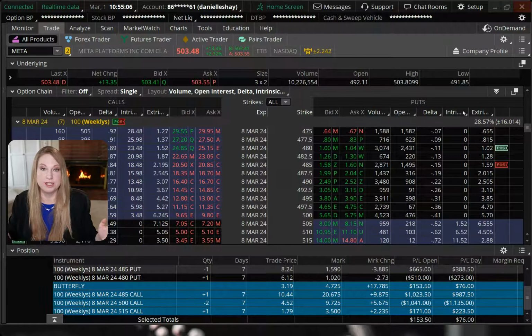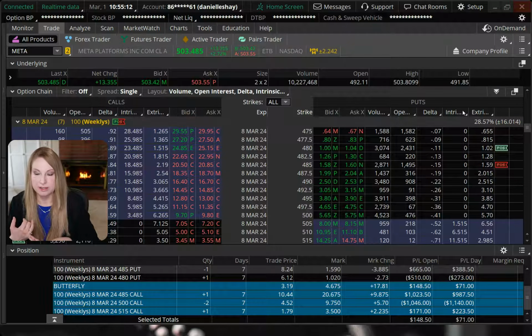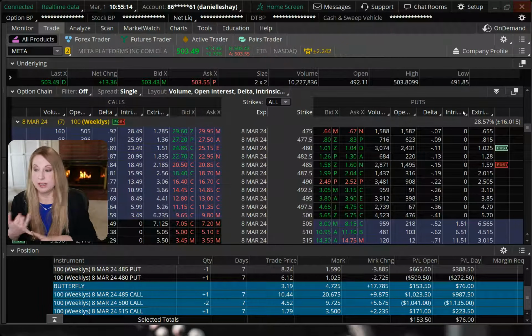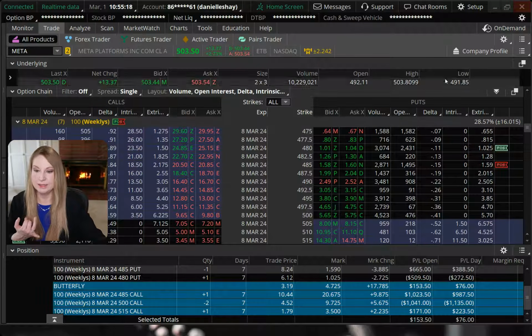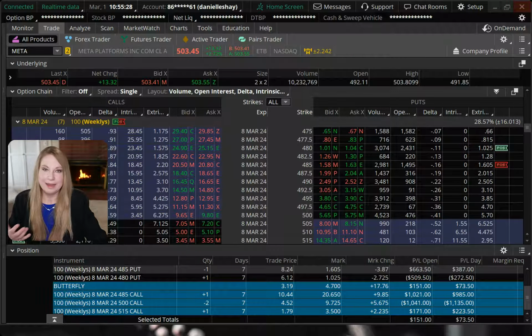What are the options? Like what could happen with this next week if I keep holding it? Well, it could definitely still keep going higher. So yes, it's at targets, but it could keep going higher another 10, 15 bucks. If that happens, I'm not just going to lose the $3 that I put into the trade. I'm also going to lose the $1.50 that I'm making. So I don't really like that.